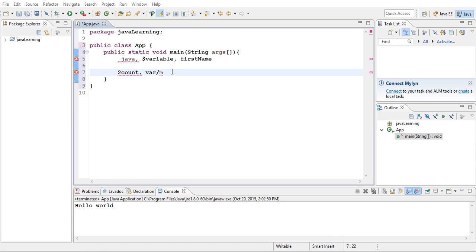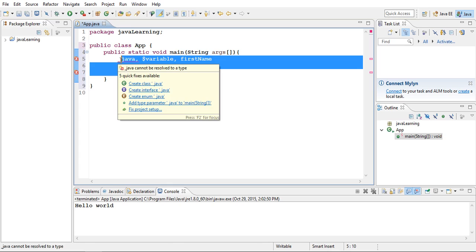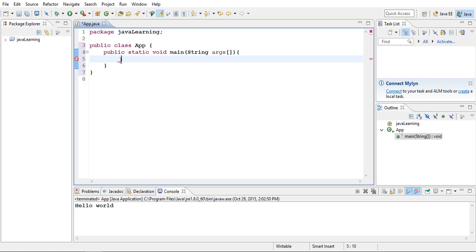Now let's talk about comments in Java. A comment is a part of the code which is not executed when the program is run, but it has some special meaning in that code.